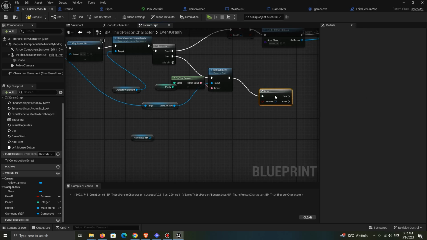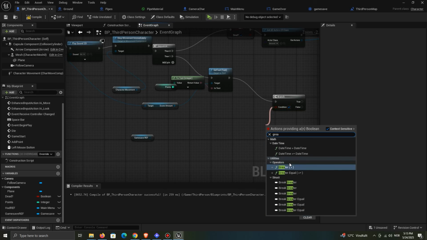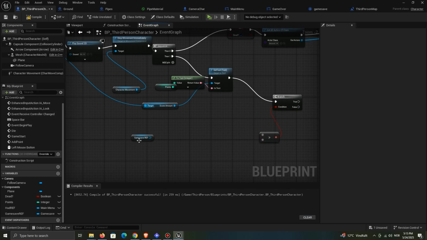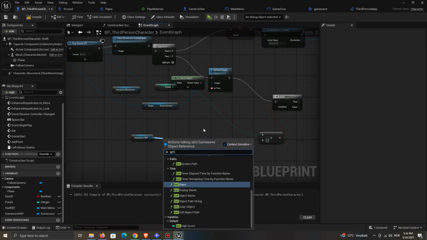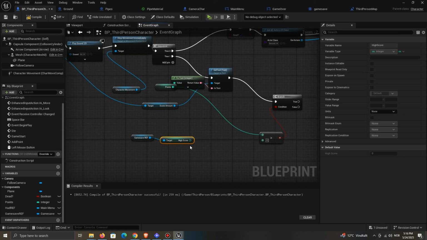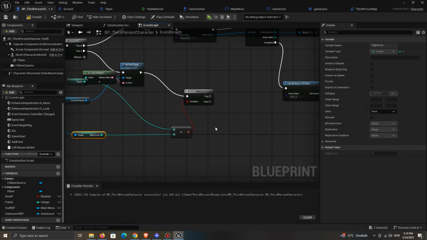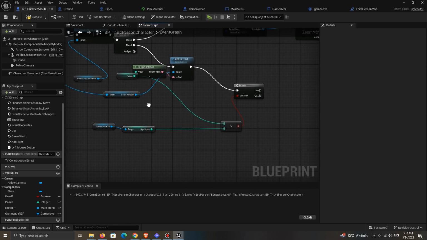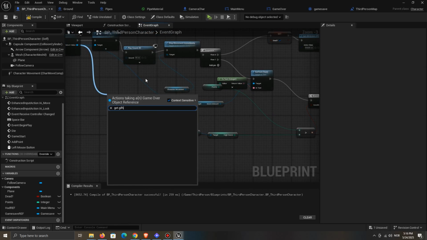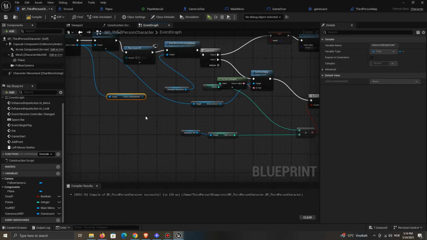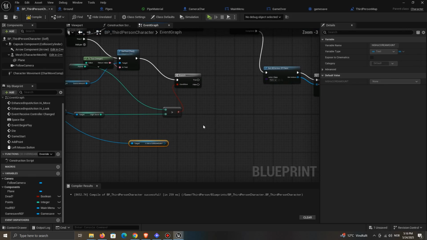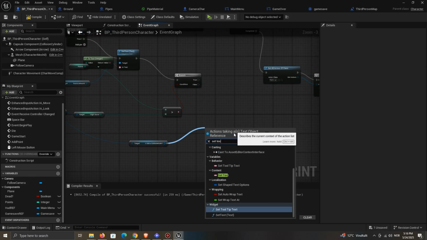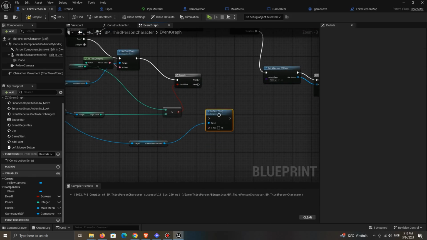Here, we want to check if our current score is greater than our saved high score. On false, set the high score text to be our saved high score value.